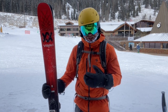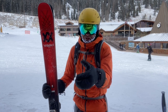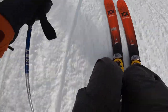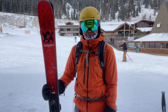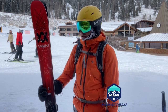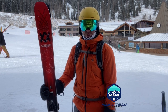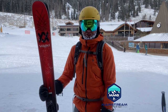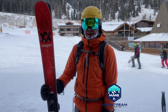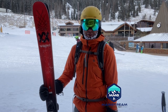On my last run, I tried to keep low and make a bunch of really quick back-and-forth turns, and it does that well too — so it can even perform well in moguls if you ski moguls well. Just a great all-mountain classic ski from Volkl. They keep turning out these Mantras and putting a little more technology in every year, making it that much better. You really can't go wrong with the Mantra.